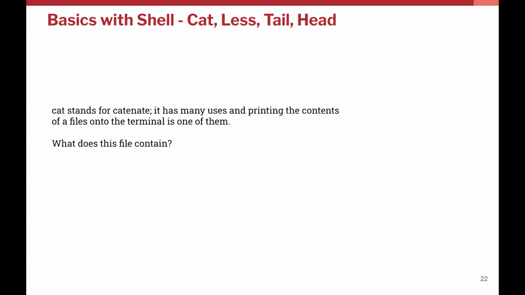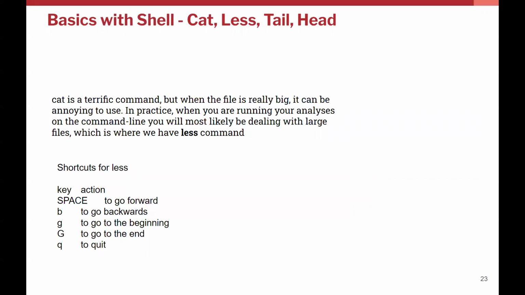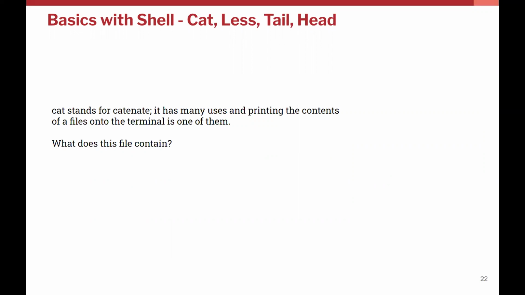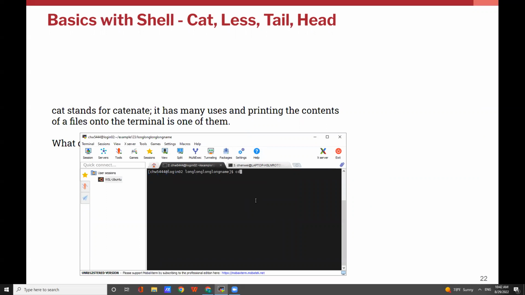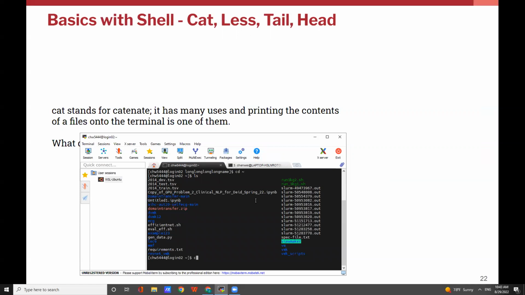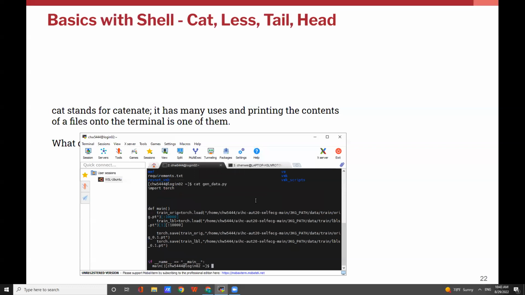So the easiest way to examine a file is just to print out all its contents using the command cat. You can test this by printing out some random stuff here. Let's see, what do we have? So for example, cat gen_data.py. Yeah, so this basically shows us everything in this Python file. So it prints out all of the contents of this Python file to the screen, and it shows you what this file contains. But cat is not perfect, and we'll see.